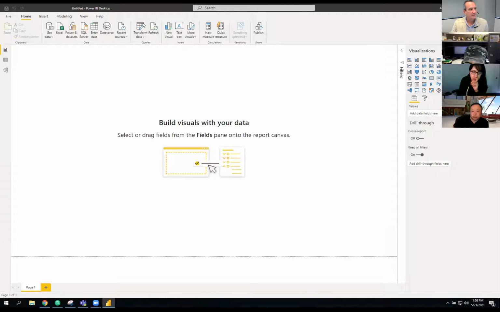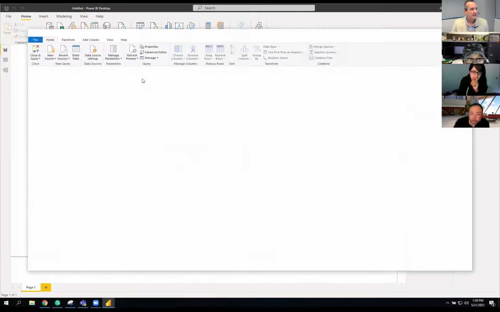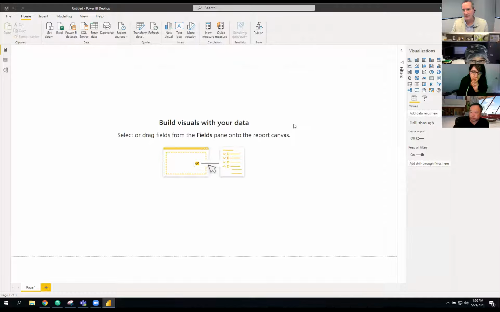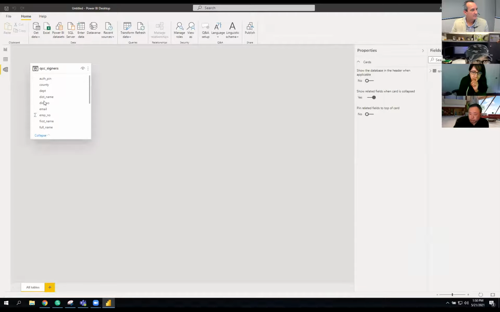Where that little error message was coming from is actually this transform data area. I didn't do any data transformations and it just took a while for it to know. So I'm going to click close and apply. That is what was causing that error message to pop up. It's not really an error. It's just part of that process. So I can look down here and this shows me my data. I've only got one table. I didn't select multiple tables, but I could do joins here just like you would in any other system.